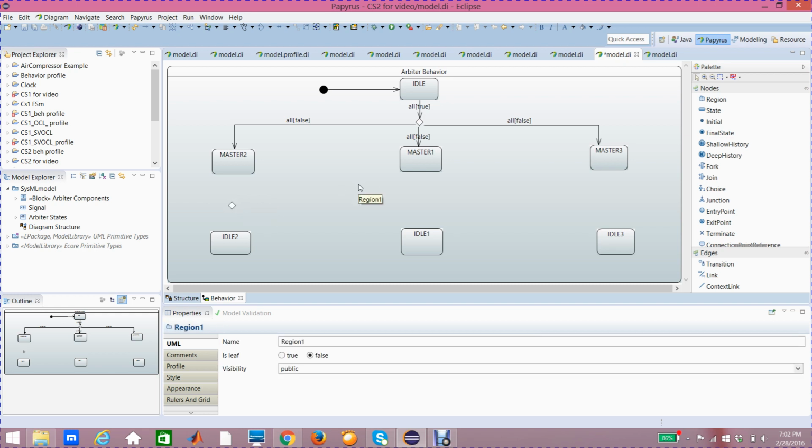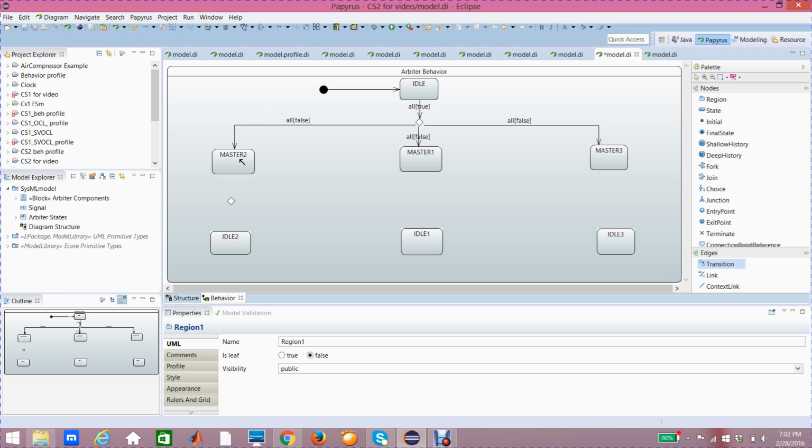Now the incoming transition from master 2 to decision node. So we need a transition for that from master 2 to decision node. So go to the edges section of the palette here. Here is the transition.